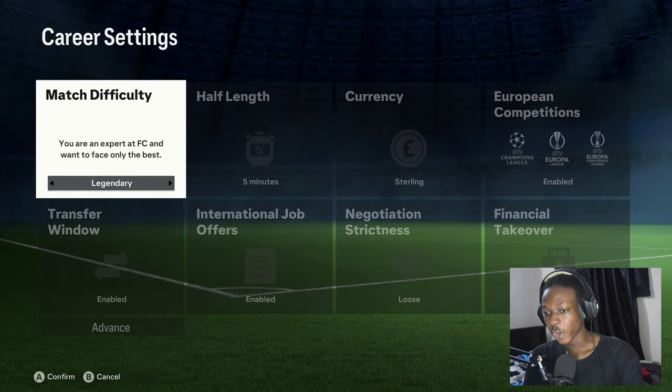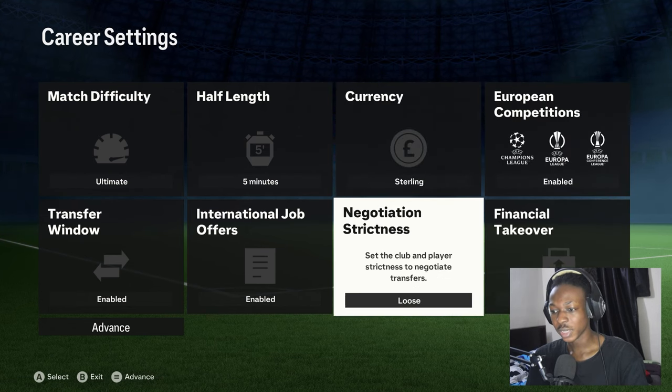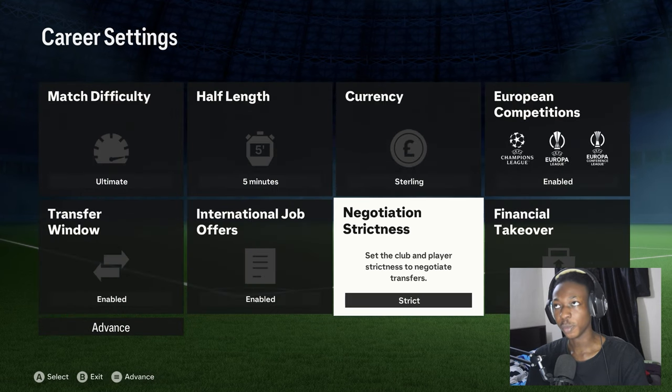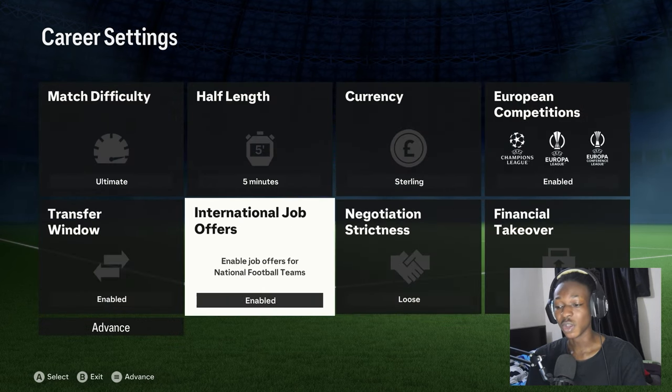As for the settings for the career mode, we're using ultimate, obviously 5 minute halves, pounds, blah blah blah, financial takeover none. Negotiation strictness, I would like that to go to strict, because I don't want to buy any players from Barcelona, but then they actually buy from Atletico Madrid in real life, so I guess I'm just going to have to leave that on loose.